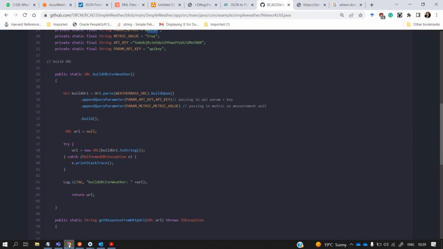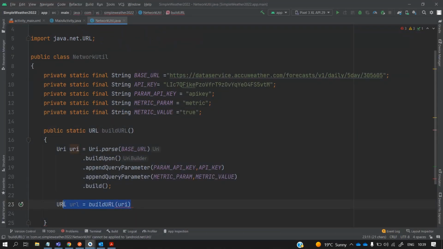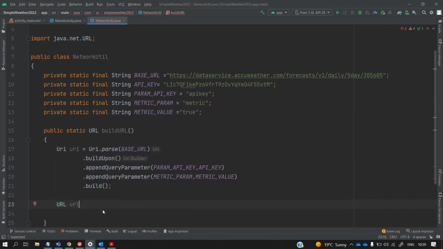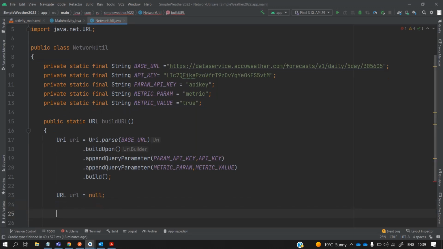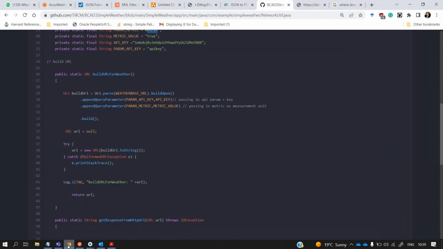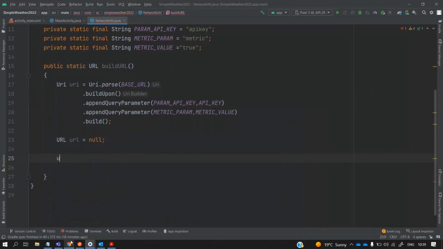Oh, we're going to have to put this in a try catch. Okay, hold on, let's do it the other way. So we're just going to say URL. Just set it to null for now. Okay. And I think we can just start adding the code and Android will tell us what it wants. So URL equals new.